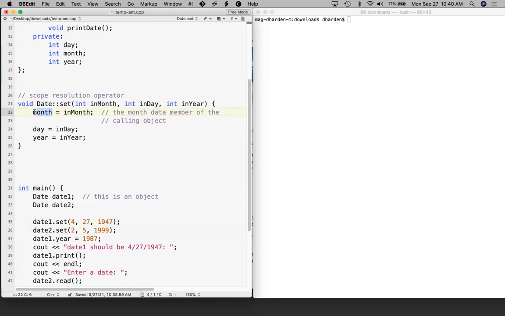You just say the word month, and that means the month data member of that sort of implicit parameter. In fact, sometimes computer scientists will refer to the calling object as an implicit parameter. It's a parameter, but you don't actually see it there in the code.